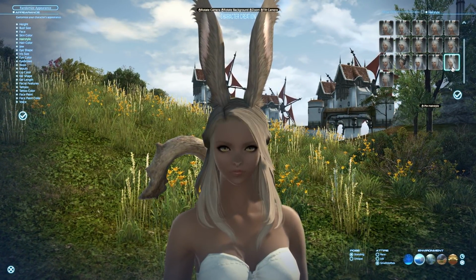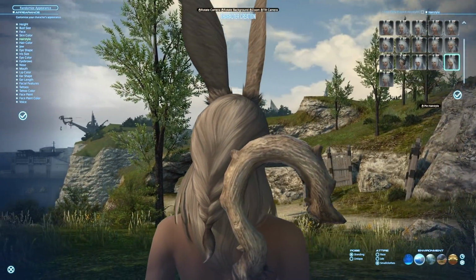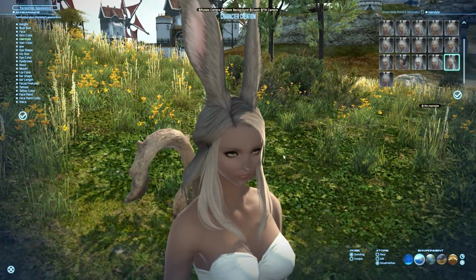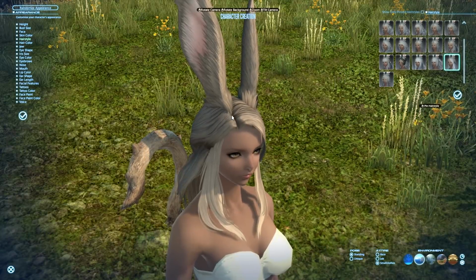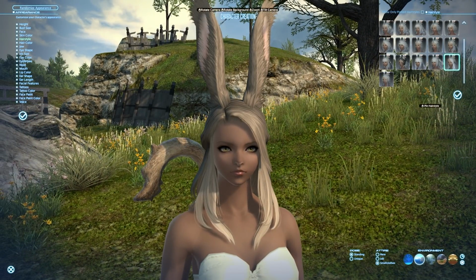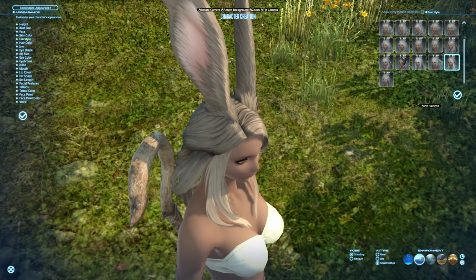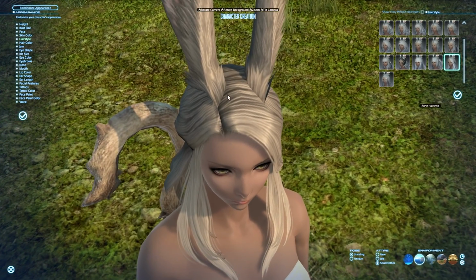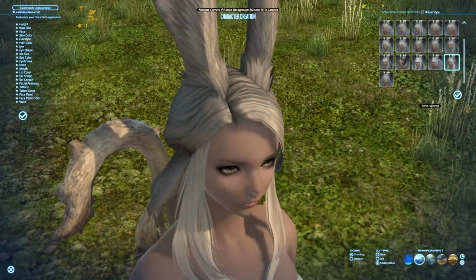Then we have this. This is a new hairstyle. You might remember some of these from Makote and Aura and the rest of it. This particular hairline, though, as you can see, I'm not really sure about this one. It's off-center and it's next to the ear. This, to me, doesn't look right. I think it should have been moved to here so that the crease of the hair was here. But I don't know. I can't possibly imagine people will go for this when they realize this. Does it look weird to you? Maybe it doesn't look weird. Maybe it's just me. I'm not sure.